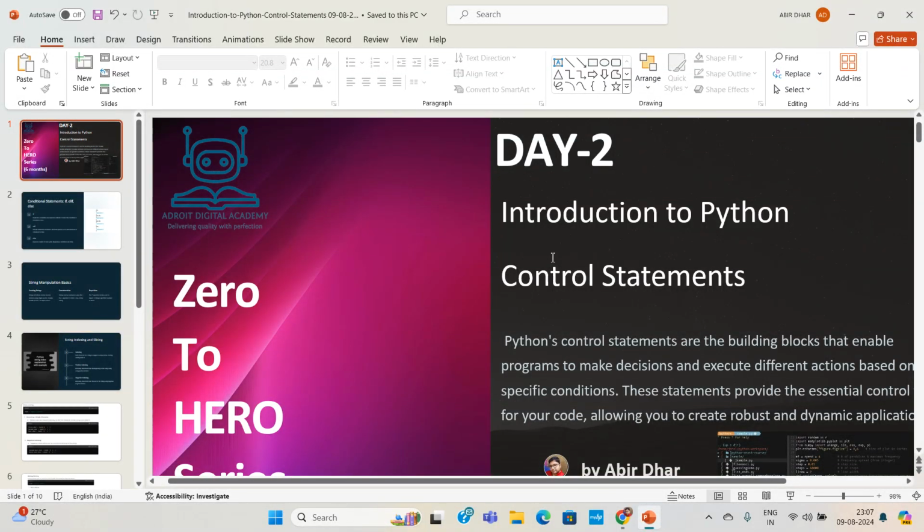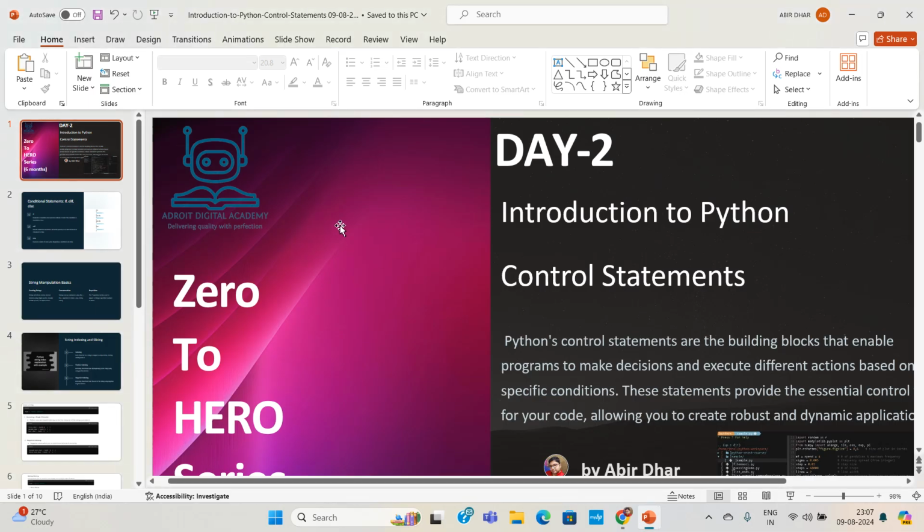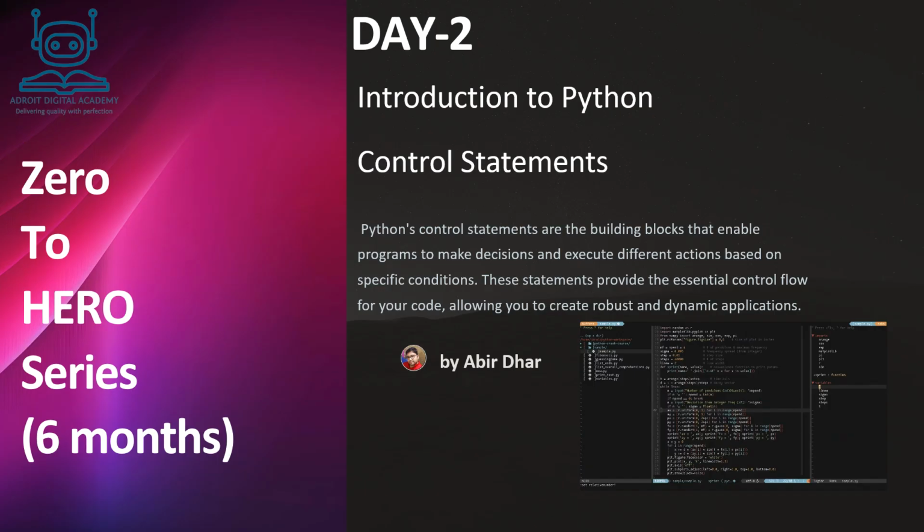So let me run my PPT, then I'm going to show you that. So day two, we will start with the control statement and continue with the different kinds of operations of if-else statements, as well as explore strings a little bit more.